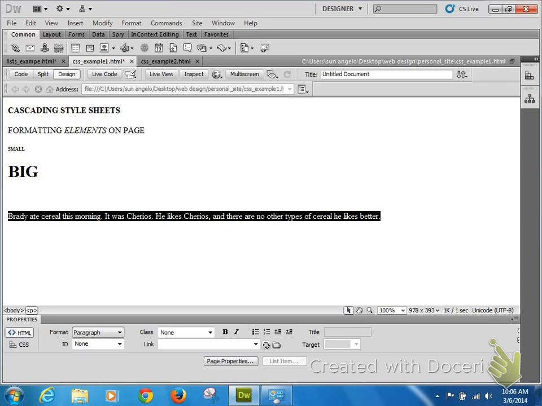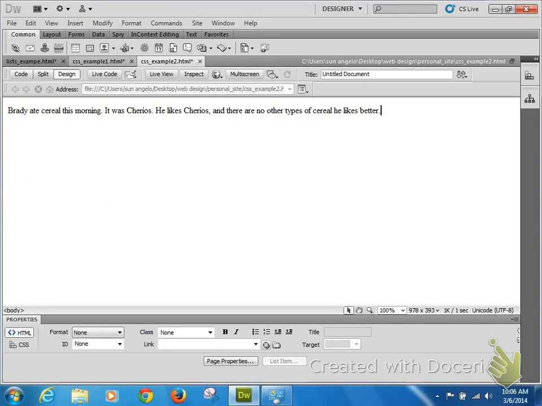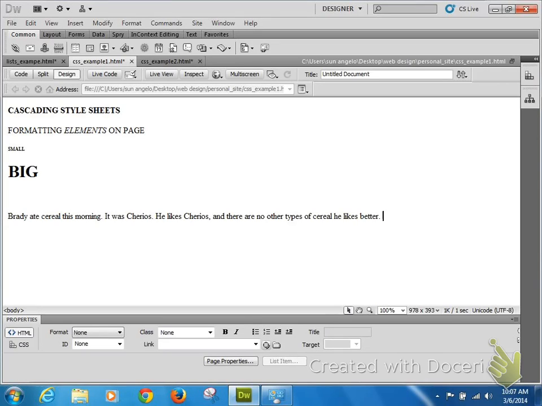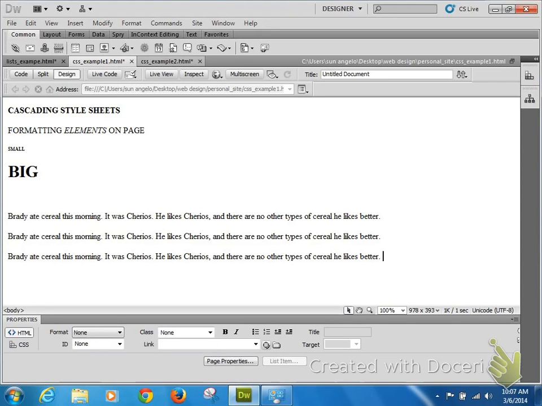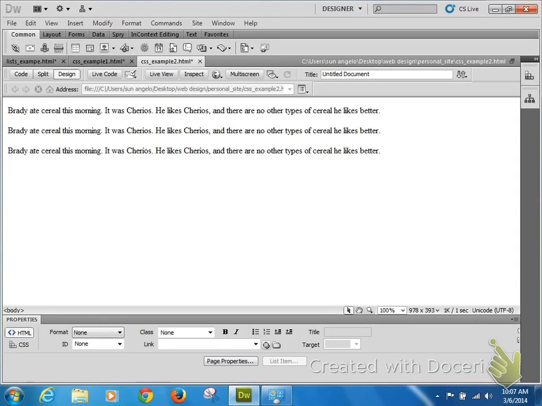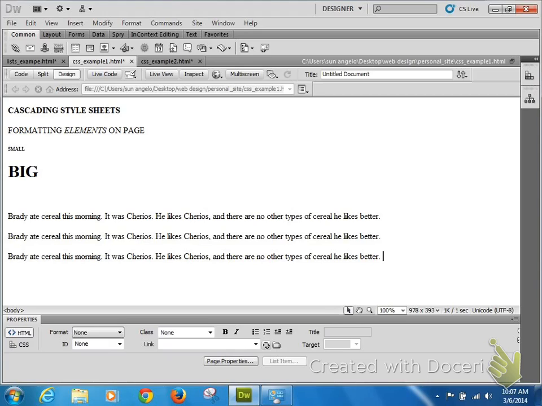I'm going to highlight this and put it in here as well. Now I'm going to make a couple of copies of this paragraph and put a couple more on the other side. These are two different files in which I have text. CSS is powerful because if I wanted this sentence here to be red, but I want that sentence to be red all around my website.